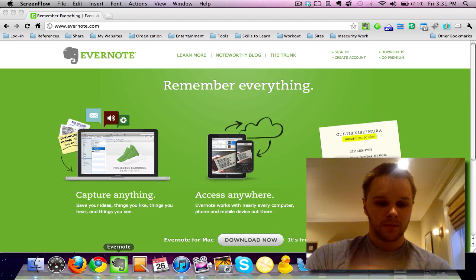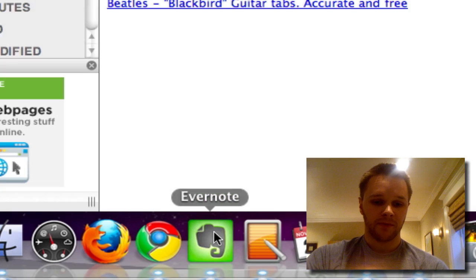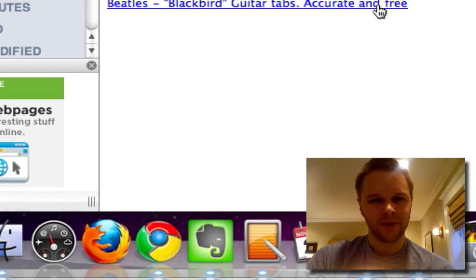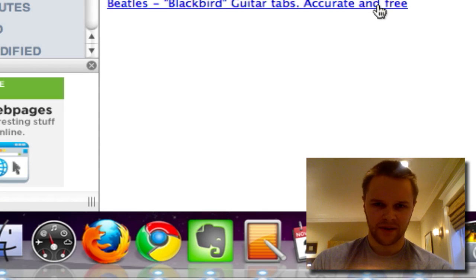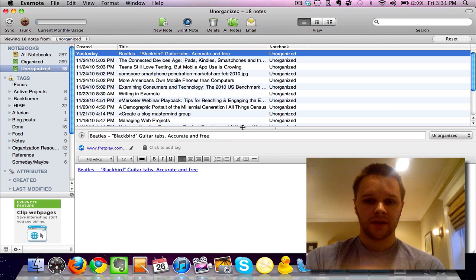So I'm using the Mac desktop version. I prefer the desktop. It's kind of up to you if you want to use the web version, but you really only need to download the desktop version, and I'm not going to go into that. It's pretty easy. You can just go on their website and download it. Pretty simple. So yeah, this is Evernote.